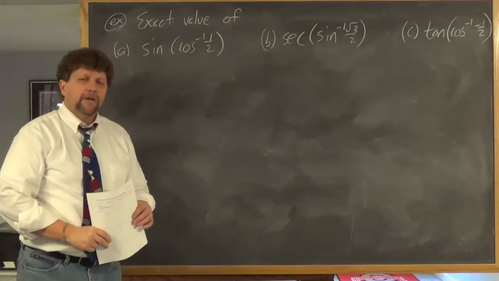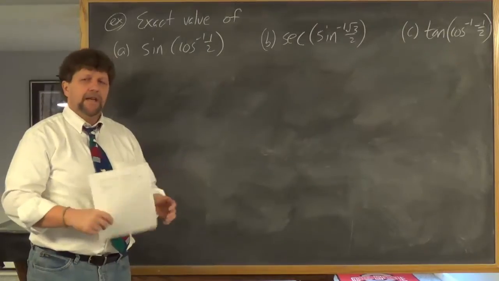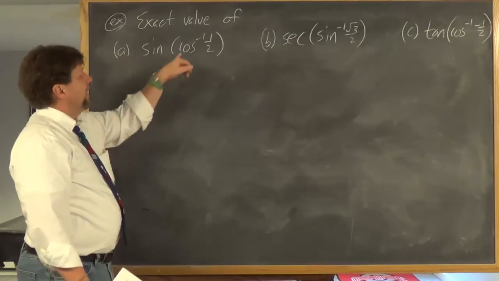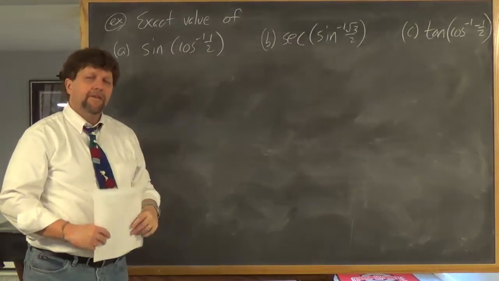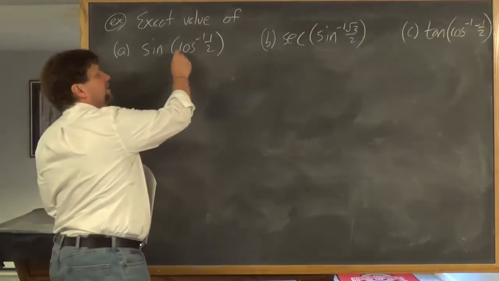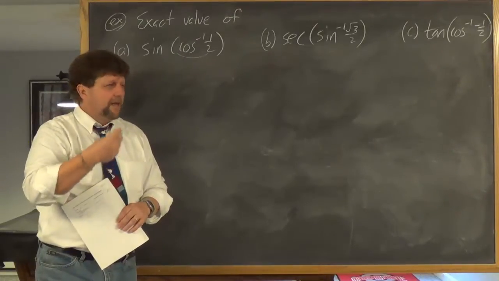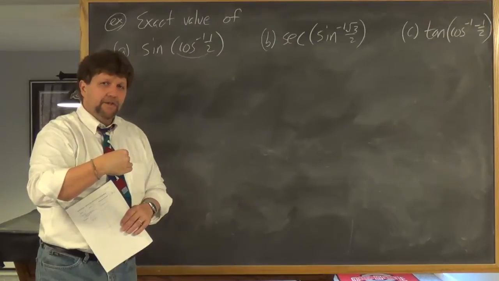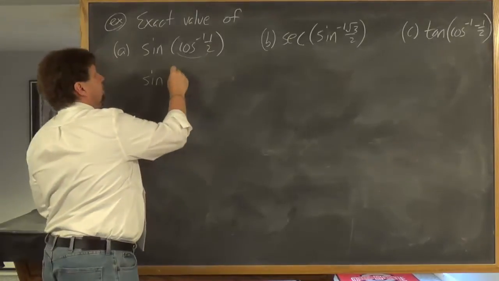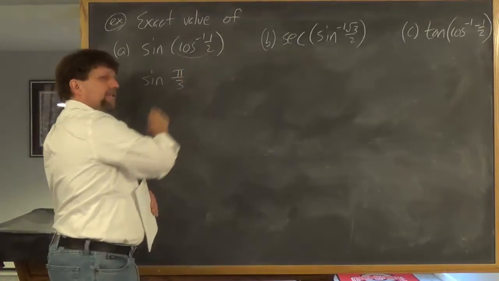All right, next up I thought we'd do a couple of examples of determining exact values of trig and inverse trig, just kind of all mixed in together. So the first one I have here is the sine of inverse cosine of 1/2. Just take it a step at a time. Work your way from inside out. Determine first what is the inverse cosine of 1/2. Inverse cosine, finding an angle on the top half of the unit circle. So inverse cosine of 1/2, well, that's pi over 3. So inverse cosine of 1/2 is pi over 3.